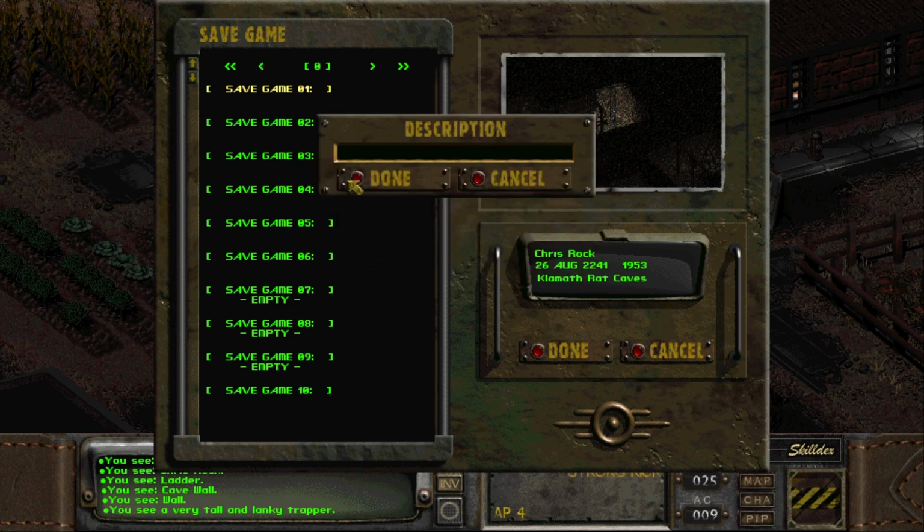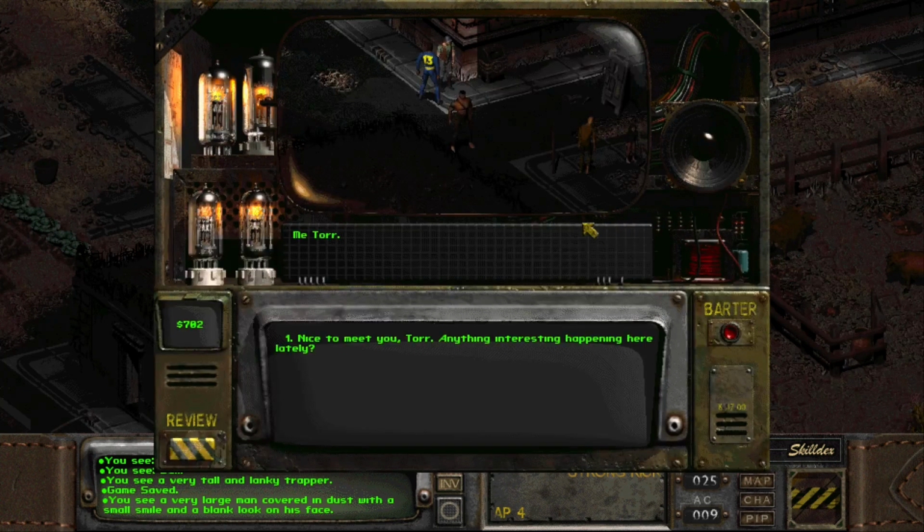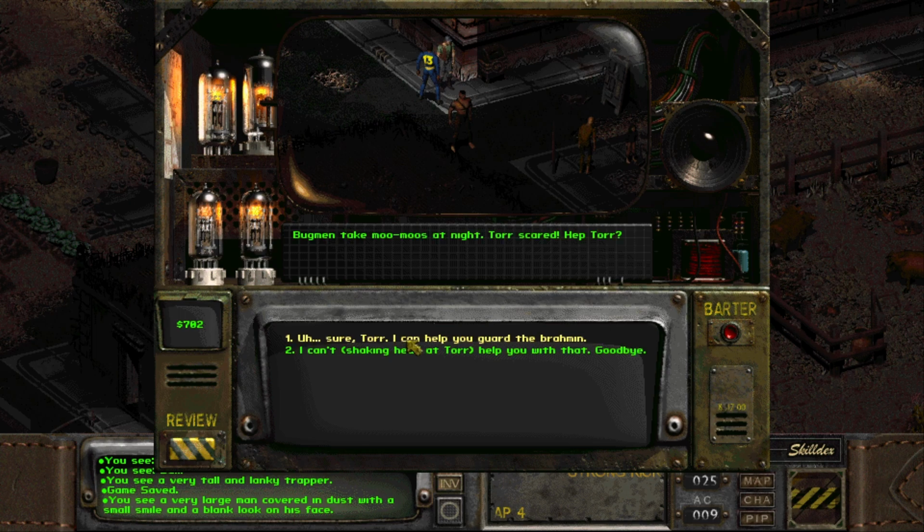Let's go and save. So the thing about this quest, you only get one chance to do it. If you decline to help Tor, he won't ask you again, so you gotta be careful about that.